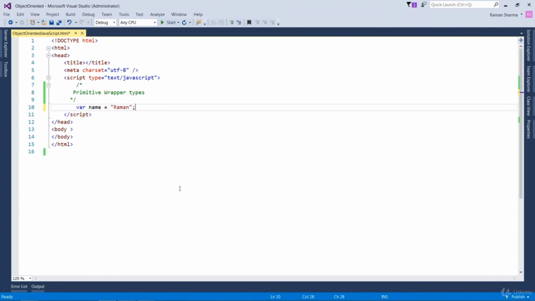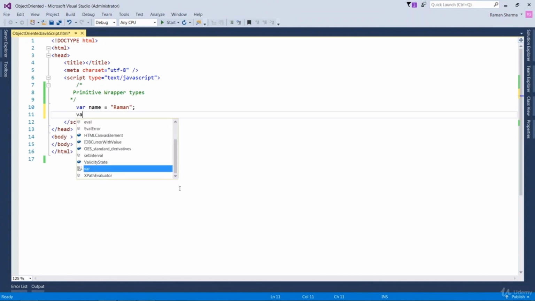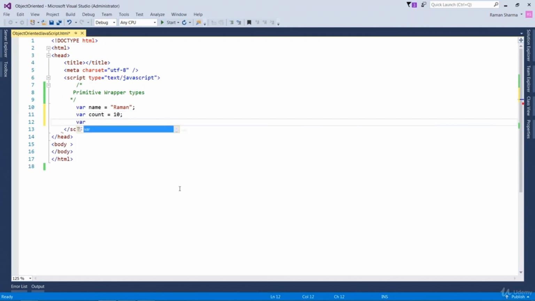As I told you, instanceof is used for custom type or reference type. If name is a reference type, it should return true for string. So let me show you here, where I'm taking count equals 10, and one more variable found equals true.